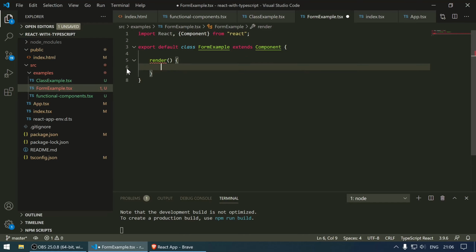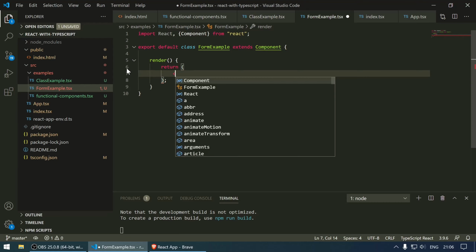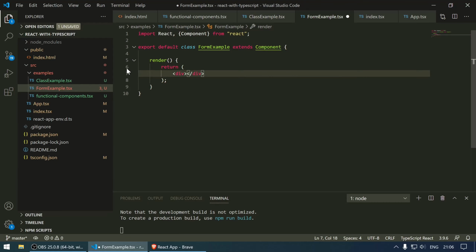So this class is just for triggering another component, which is going to be a form component for us. Currently I'm just returning a div element here, hello form. This is just for now.